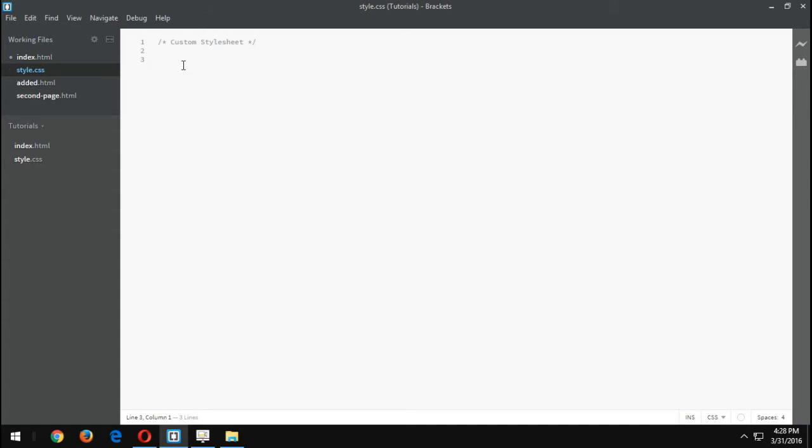So there we go. I copied and pasted that into my style sheet. If you don't understand this, that's fine. This tutorial is supposed to show you how to link the style sheet, but you're actually learning some basic CSS as well, which is kind of cool. This is what I'm telling my HTML page, once we link it, what I want to see.